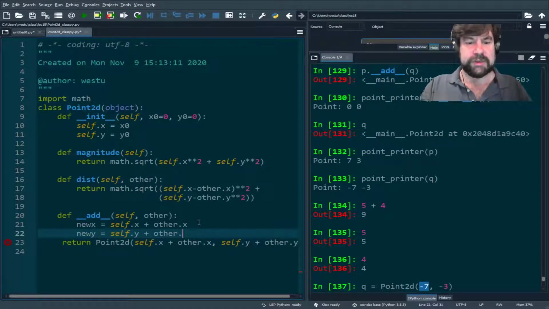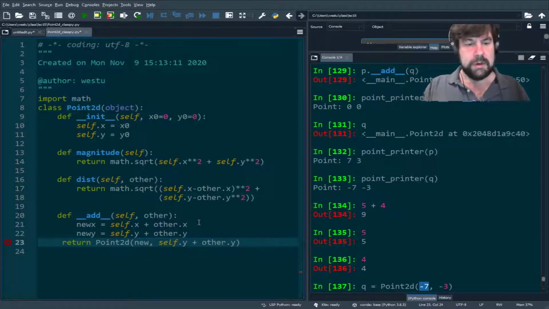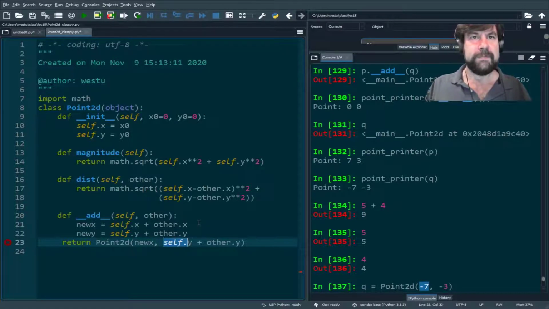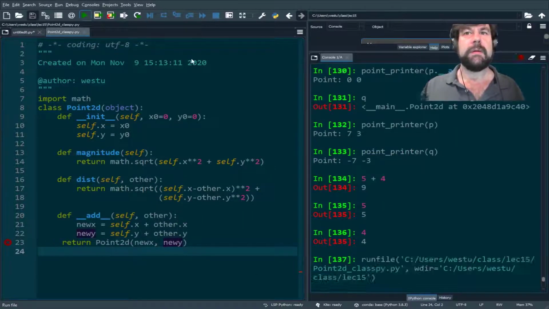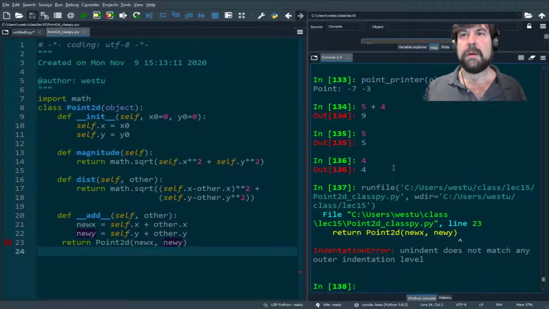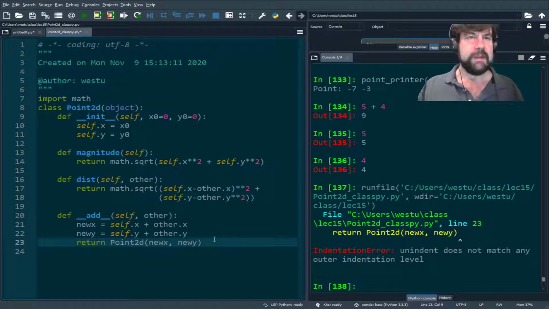And if we were scared about doing calculations in our Point2D call, this would be now new x and new y, and this is still going to work. If we actually get it right. Okay, this is actually going to work.